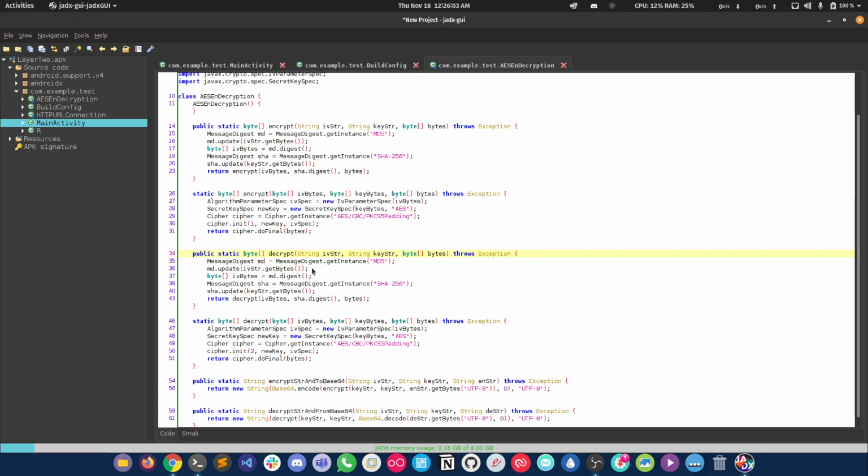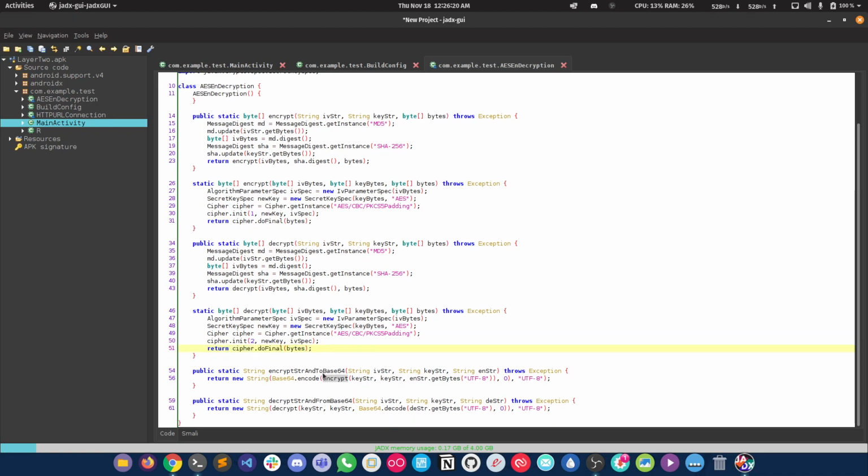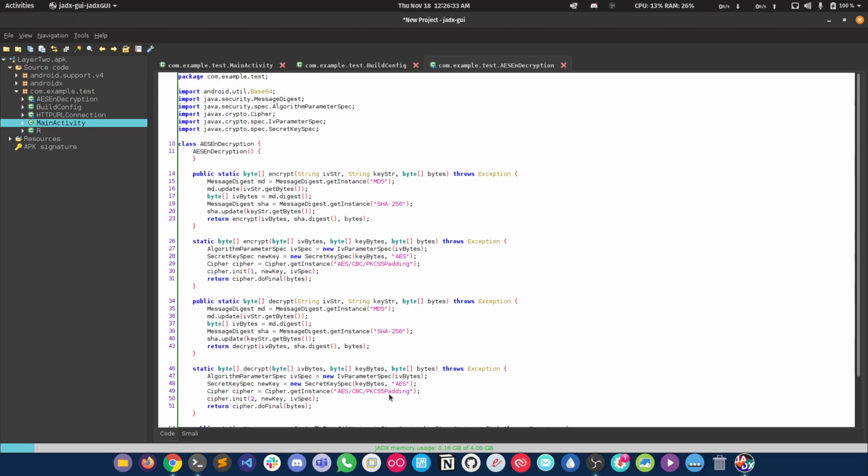This one takes in our data as a string, the IV string and key string, and then it converts that into bytes, right? In the end it is going to call cipher.init with 2. 1 is used for encryption and 2 is used for decryption, and then it is going to return data in bytes, and I guess that data is then going to be encoded into base64. No, actually decrypted and from base64. So we're going to use just this method. It is already calling decrypt here. We don't have to do much, we just need to replace this stuff.